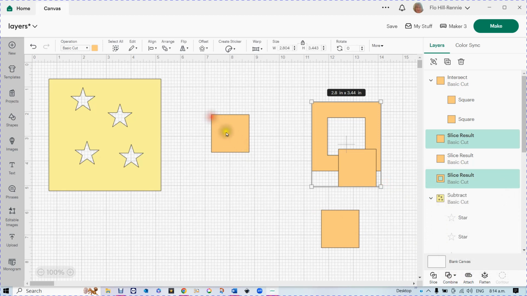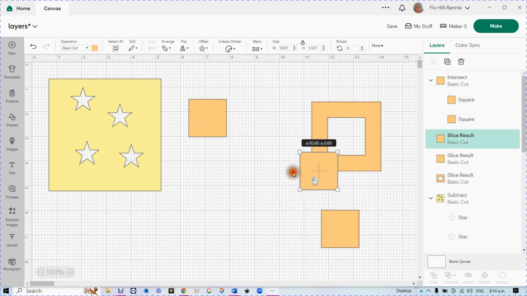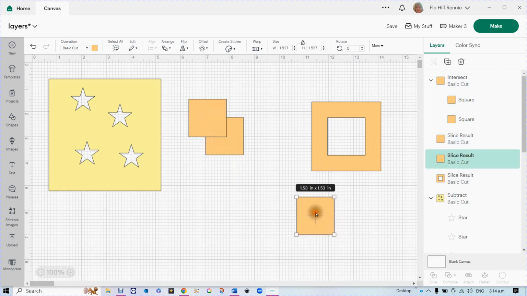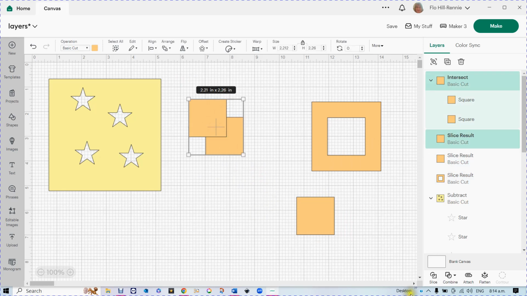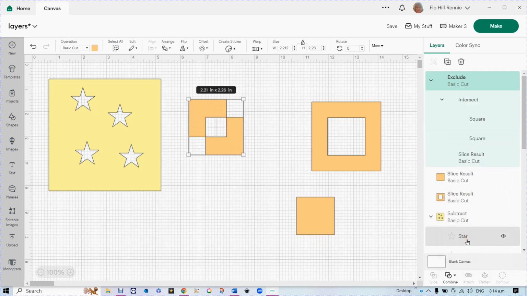Exclude's another one that I find difficult to wrap my head around, but I've got two pieces here. I'm going to come down here and go Exclude, and it's going to exclude where it overlaps.